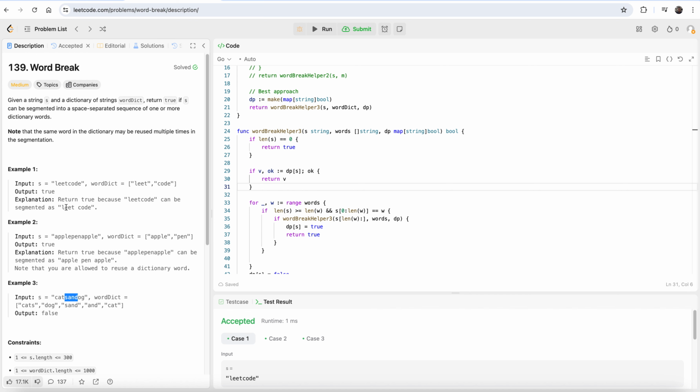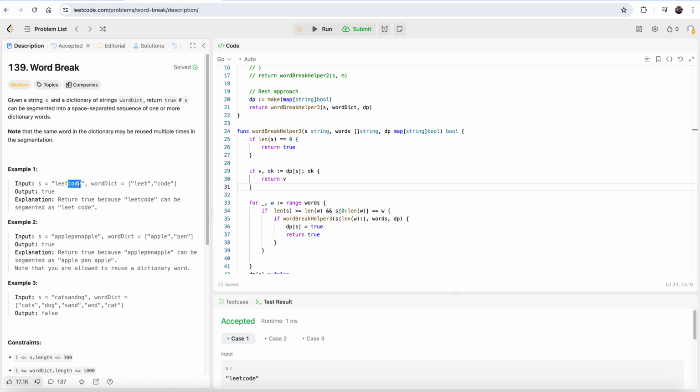In the previous approaches with dynamic programming, where I used recursion, I was iterating through each character of the main string, and then I found some word in the dictionary, and again I started iterating with other characters. Again I take this word and check in the dictionary whether it exists or not, and if it exists and we reached the end, we returned true.